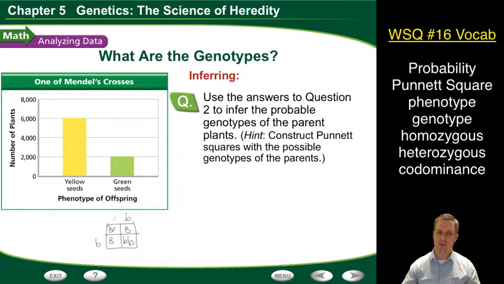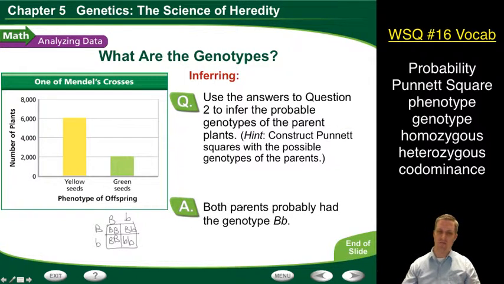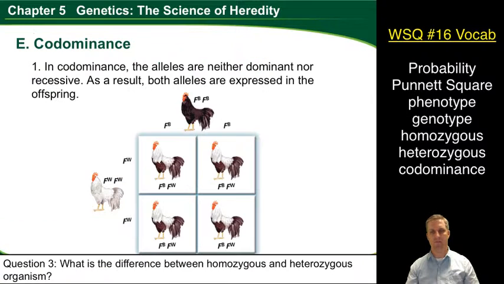Which tells me what? Well, can this big B come from here? Nope, so it has to come from over here because 75% had that trait expressed. So that means this has to be this. And that tells me as well that this one's here, right? Because this has to be this. And so what we end up getting is that in our Punnett square, we both would have the genotype probably of big B, little b.